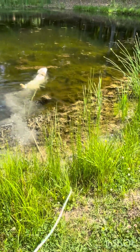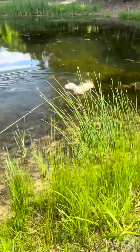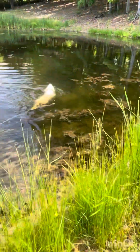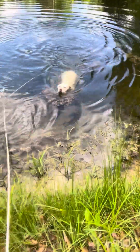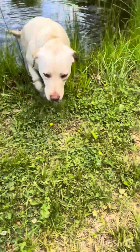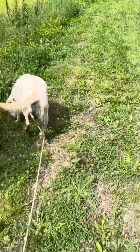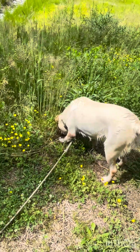But here she finally started swimming, and as you can see, she got pretty deep, because that's about a 6-foot drop right there, and she got a little bit caught up in the algae, and I think she got a little bit scared, but once she started going, she really went. Every time that she would come back from the water, I would call her to me, and then I would pet her and tell her good job, and sometimes give her a treat. That way she realizes that the water is a safe place, and that she's okay. And that also just encourages her to swim, which is good because any duck dog needs to know how to swim.